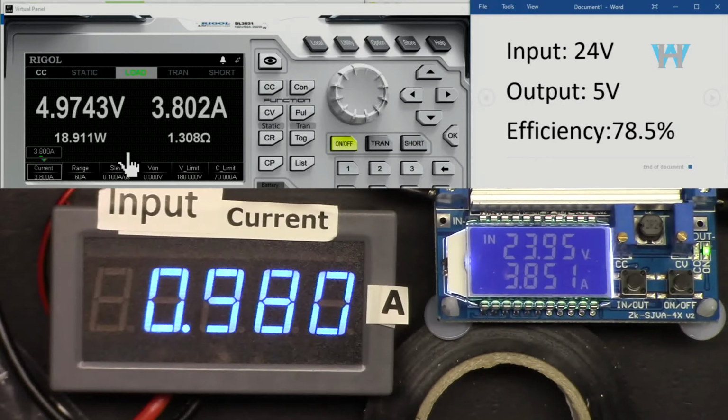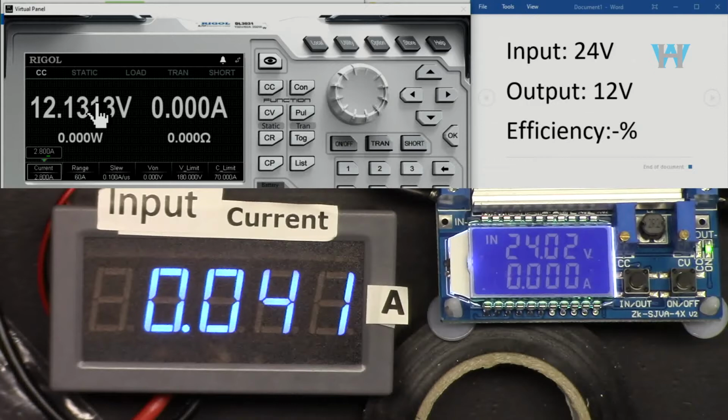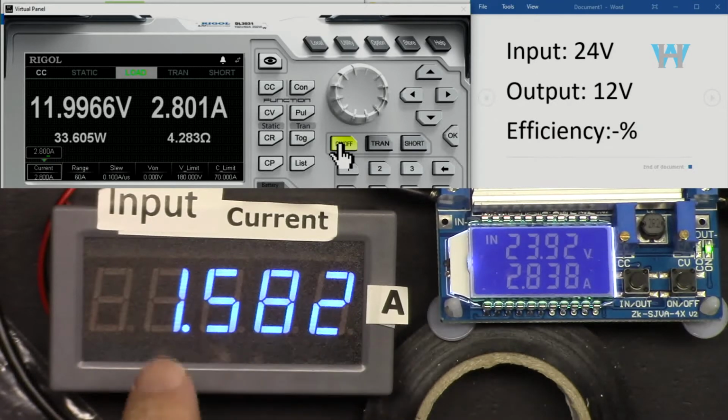So efficiency increased. Now input is 24 volts, output is 12 volts. We're dividing it by half. And let's go with 2.8 ampere. So that's the input current now, 15, 1.58, and it is 33.6. That's the maximum that we could get, because if I go a little high, it will be above 35.